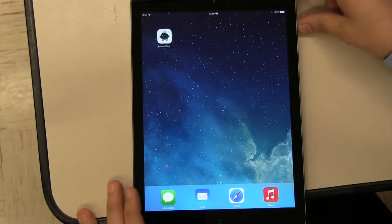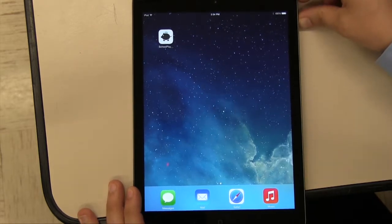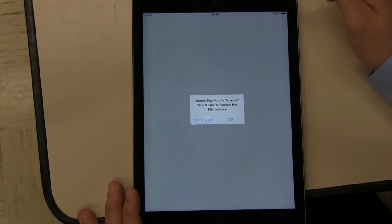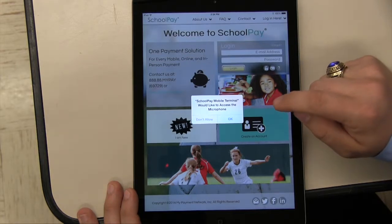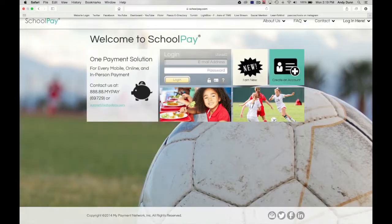Then hit on the Home button again, and you'll see you have an icon on your desktop for the SchoolPay app. Before you open the app, though, you will want to make sure that your volume is turned all the way up. And then go ahead and open the SchoolPay app. If this is the first time you're opening the app, you will get prompted and asked if you would like to allow SchoolPay mobile terminal to access your microphone. Click OK. Once the SchoolPay app opens, simply log in with the email, username, and password that you have been provided by SchoolPay and click on Login.